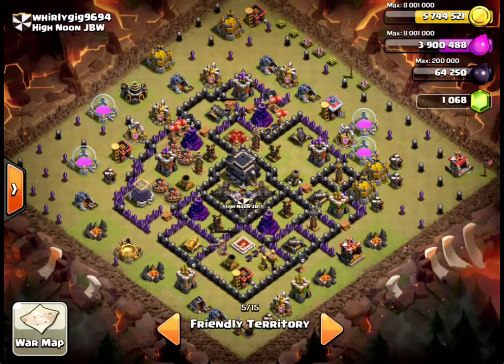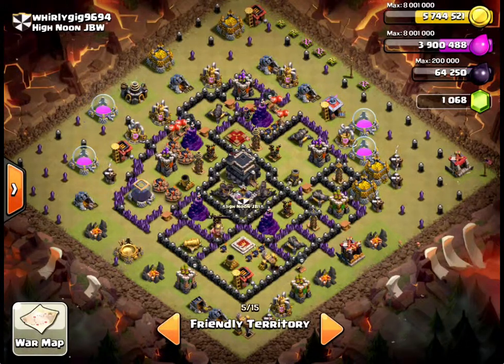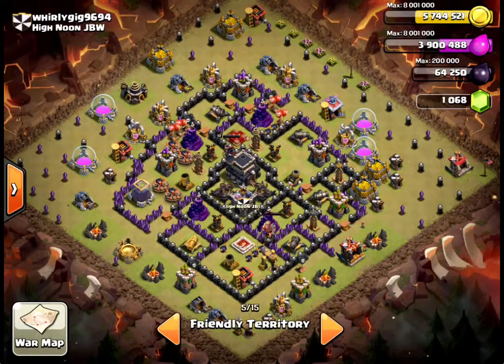Alright guys, so in this base design here, this is from Worley. This is one of our other leaders of our clan. I just want to go through things you don't really need to worry about for Clan War base design. The number one thing is storages. He does an awesome job here just putting them all outside.